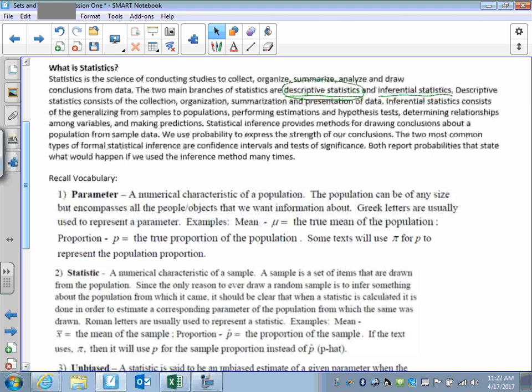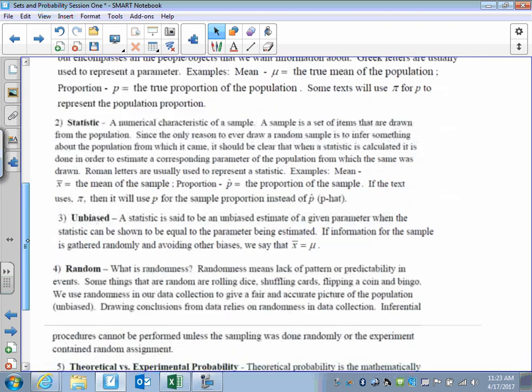So in the last session, we talked about how we could create an interval around our sample statistic, our computed statistic, so that we would be 90% confident or 95% confident or even 99% confident that our actual population statistic is in that interval. Now, there's some vocabulary here to go over again. I'll let you read that.